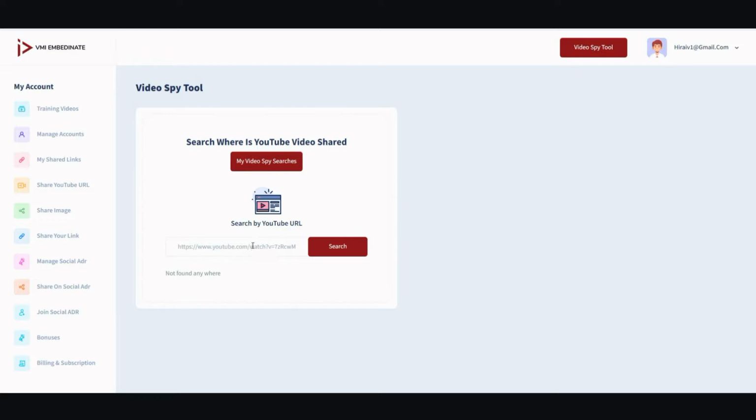Now, the question is this: if this tool is so great, then how come the creator himself doesn't appear to be using it? Now, I'm not saying that that's the case. It just looks like from all the links that I put in here, none of the backlinks from any of these accounts show up. So I'm assuming it could be the nature of the YouTube video link, or maybe this video spy tool is not working properly. Okay, I will go ahead and email Adam Payne about that, and I'll let you know if I get any feedback.